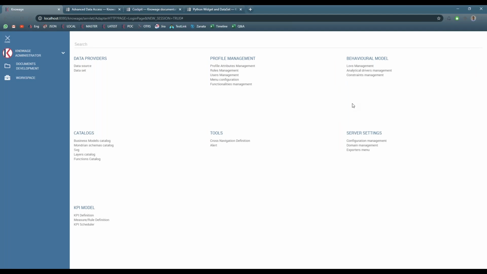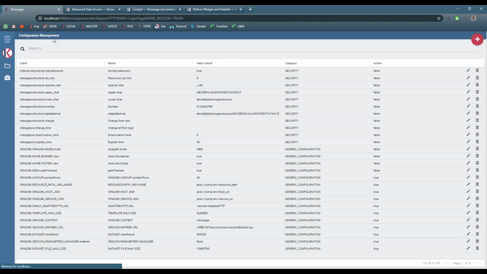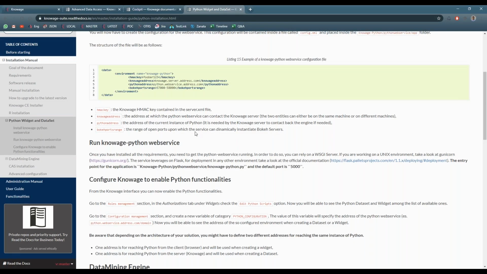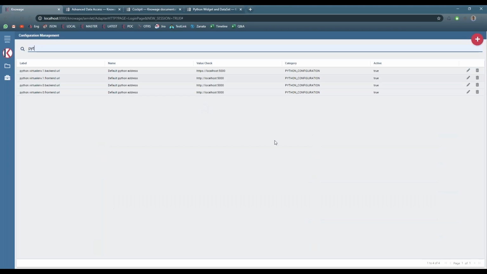Once you have done this, you can configure the Python address inside the configuration management tab. So as you can see here, I have created some variables of category Python configuration, and here you specify the address of your Python web service. So the web service that you have installed and run will be available at an address and port, and here you will tell Knowage how to reach that web service.